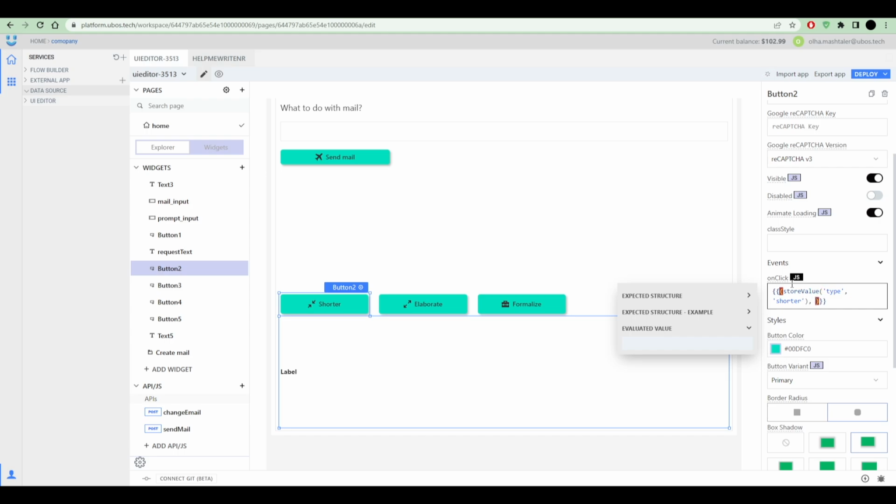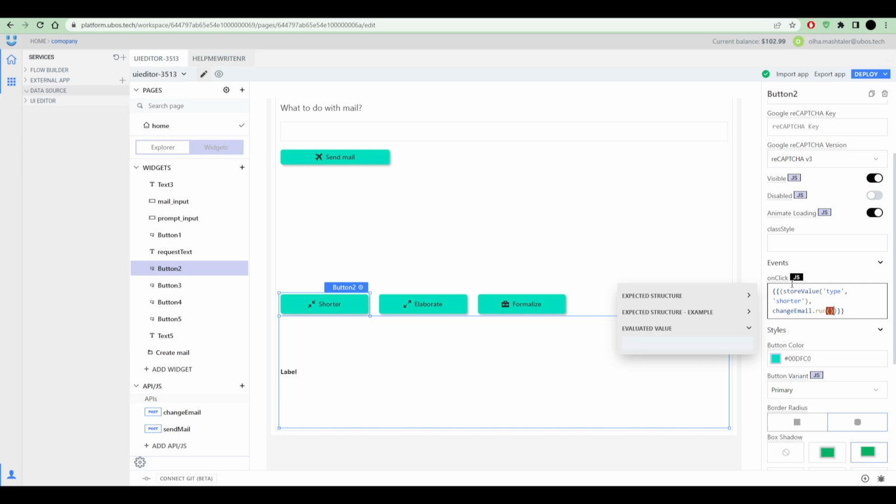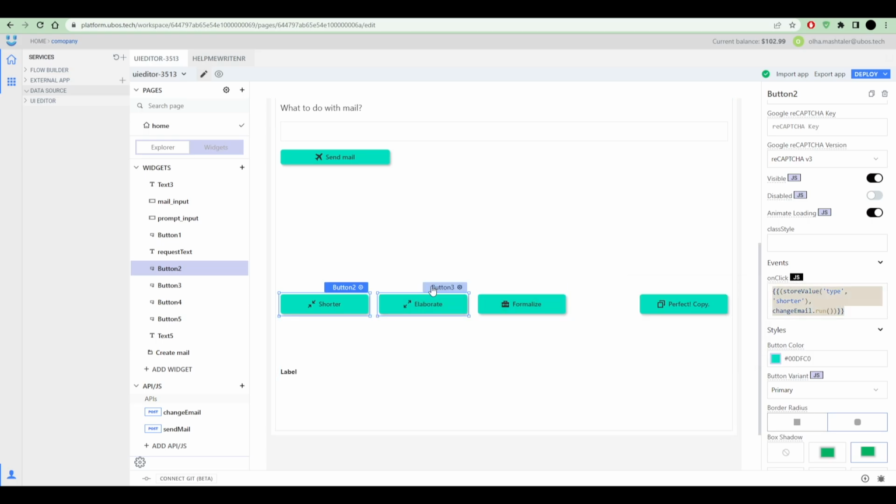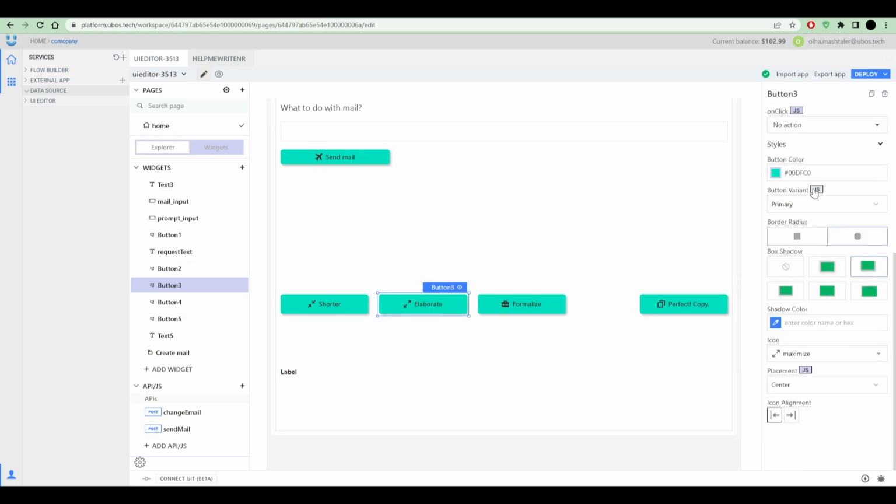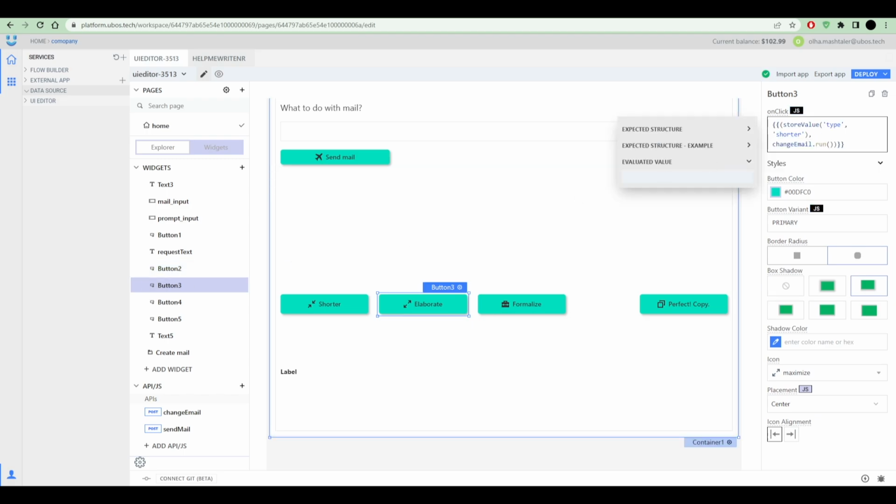And after that we need to run our API change mail. Same there, but another type.